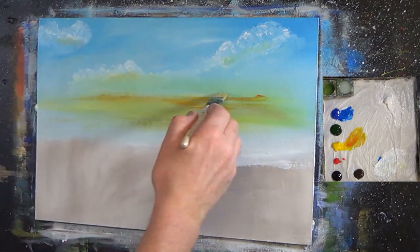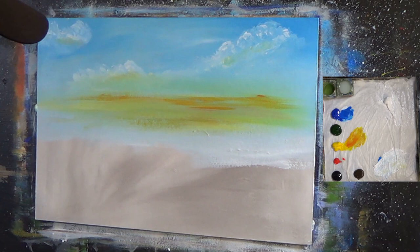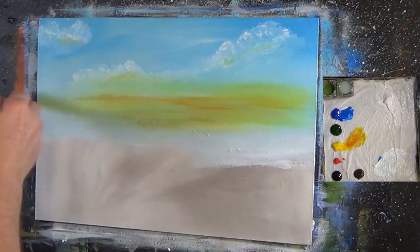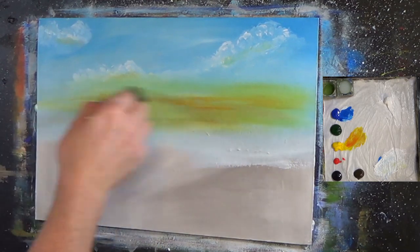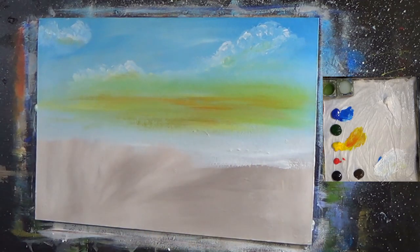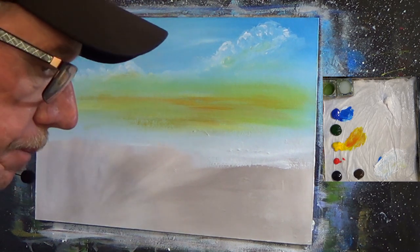You make it up. This is your world. And as Mr. Bob Ross used to say, you can do anything in your world. You can move mountains, you can build forests, and you can do absolutely anything that you want to do. So there's just a little bit of warmth just in that sky, just like that. Okay, that's lovely.